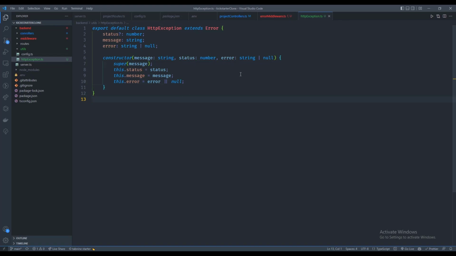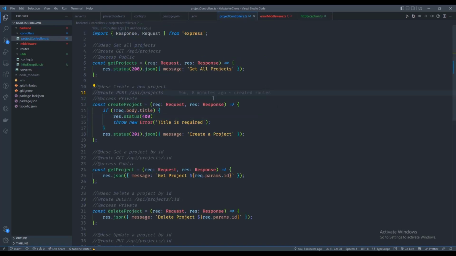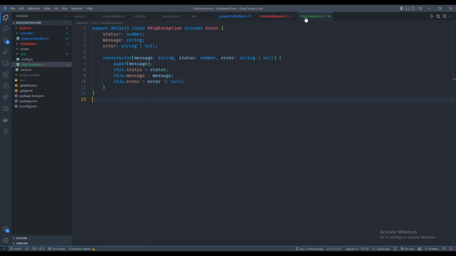Okay, cool. So to recap what we're doing, we've got a new Error here that comes with Express by default, and it takes in a string or undefined, but we're going to combine them and go, let's create our own error class. And this is what this is, HttpException. We're going to extend the Error class, and it's going to have a status, a message, and error. We're just going to construct it so that status is equal to the status that we give it.